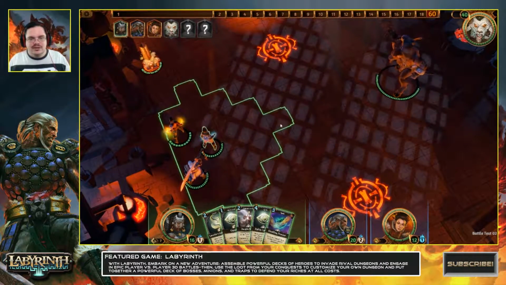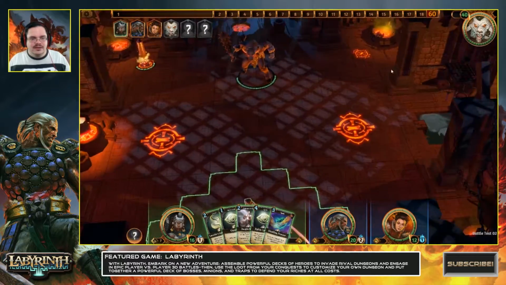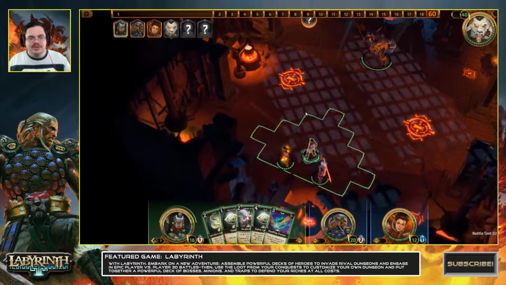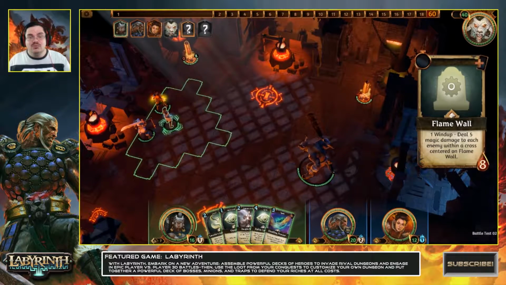Oh boy. Now, if I hold the right mouse button, I can rotate the camera and adjust the angle. If I use my middle mouse wheel, I can zoom in and out. And WASD allows me to pan around the arena. And as I look around the arena, I see these guys, the flame walls. Sure, that's a placeholder right there. Some art assets need to be added.